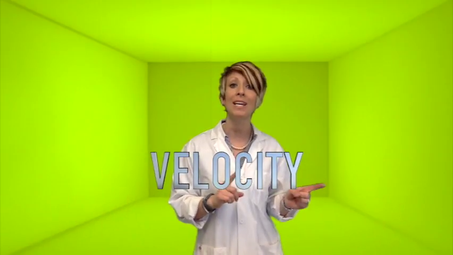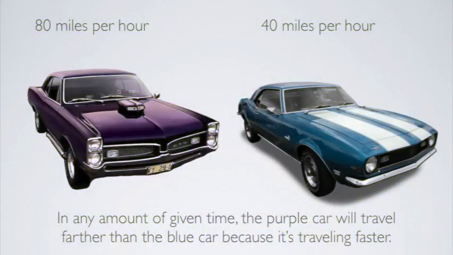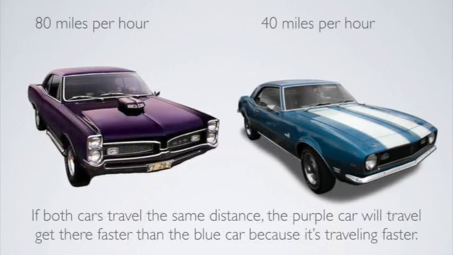Objects can move at different speeds, and in order to figure out the speed, you have to measure how long it takes for the object to travel a certain distance. Objects can also move in different directions. We use the term velocity to describe both the speed and direction in which an object is moving. If two objects are moving for the same amount of time, the faster object is going to travel farther. In the same way, if two objects move the same distance, the faster object is going to take less time. You can see that based on this graph here.